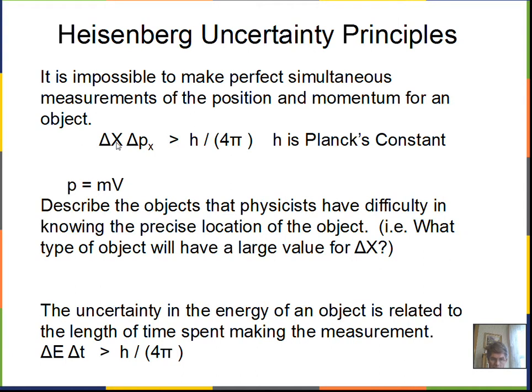So we cannot make perfect measurements. These uncertainties cannot be zero. That would be a perfect measurement of position or a perfect measurement of momentum. We're always going to have some uncertainty. The better you try to know the position, the worse uncertainty you're going to have, the bigger uncertainty in the momentum. Or if you try to restrict the momentum, getting real good knowledge of the velocity. If you make delta p of x very small, delta x will get bigger. Over here we have a constant.